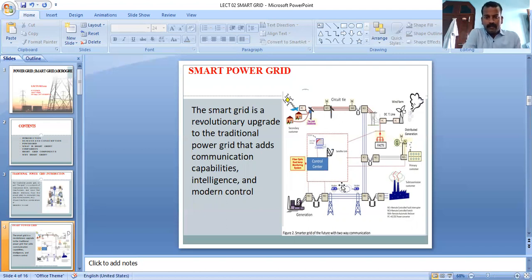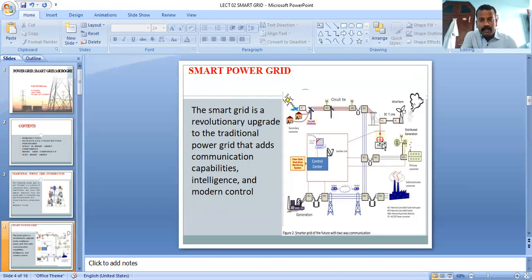You can see in diagram there is a control center, there is antenna which transmits and receives the signal from the remote load, right? And you can see this is the generator, and this is a generating transformer which steps up and transmits it. Then again, this is the sub transmission, generator, and again, you can see here.